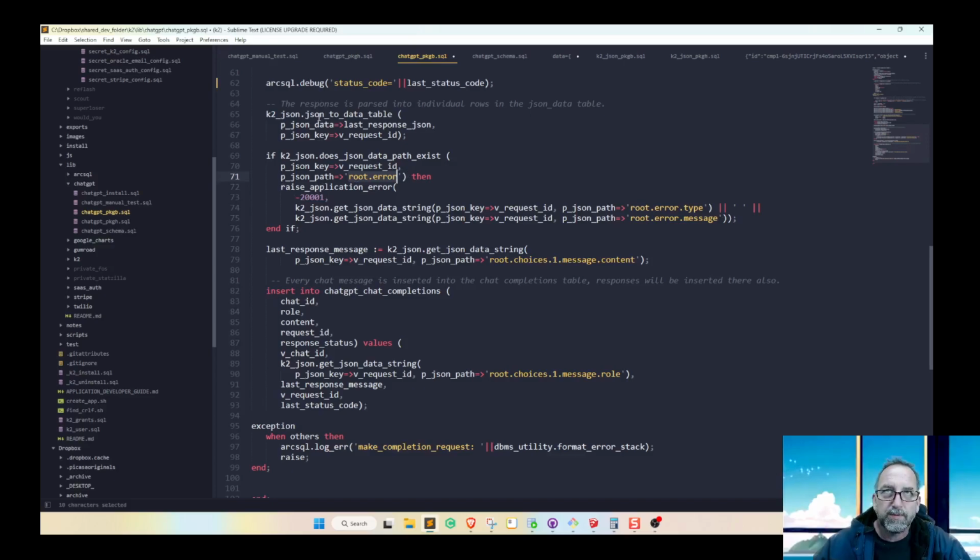but there are a lot of different status codes, so you kind of have to say, is it in the 200 range? If it's not in the 200 range, it's probably some sort of error, even if it's like a continual redirect, or I don't know. There's 300s, there's 400s, there's 500s. I really just want a Boolean, so this is more of a Boolean. If there's a root.error, if that's what your JSON came back with, then what we're going to do is raise the root.error type and error message, and that'll come down, and we'll actually get that logged, and we'll also raise that out, so you'll see that error.